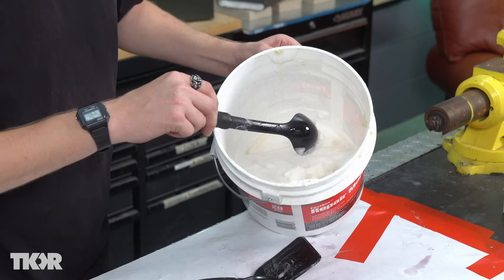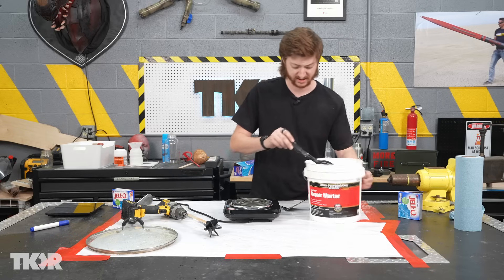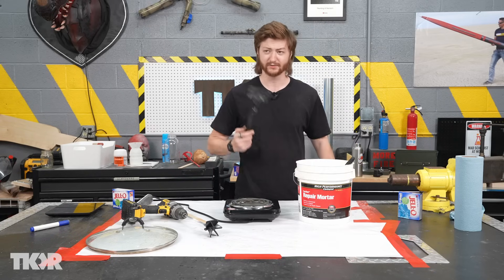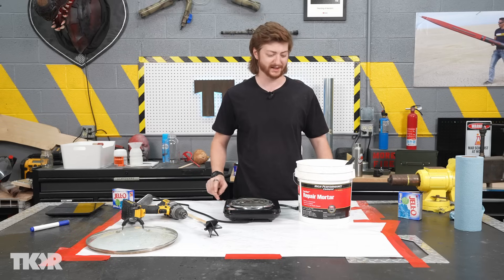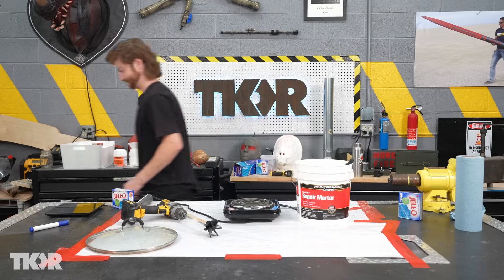24 hours later. By the way, this foam looks like nice fun little soap bubbles — it is not. It is gelatin foam which means it hardens and cures and becomes all sorts of fun. So if you get foam all over your nice cookware that you like to use, please wash it off immediately. Don't let it harden up.